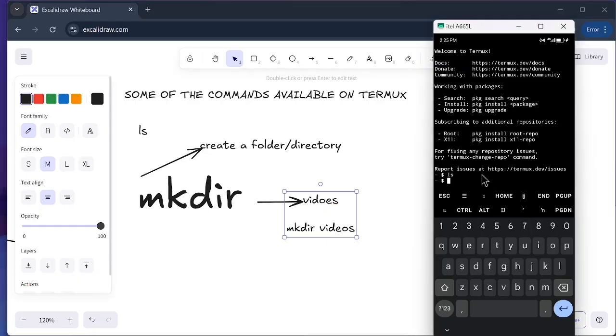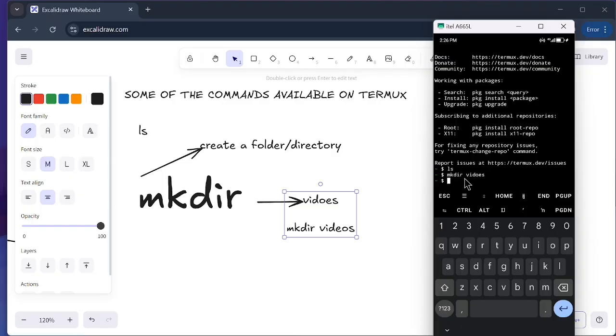So now let's try it out. Type in your terminal mkdir, followed by the folder name. I will advise you not to follow exactly what I do so that you can learn better. For example, I'm calling the folder videos. You can call your folder another name so that you learn faster. So now I'm calling it videos. That is very fast, it's done.